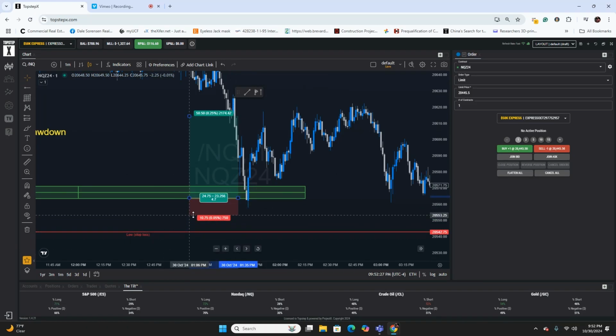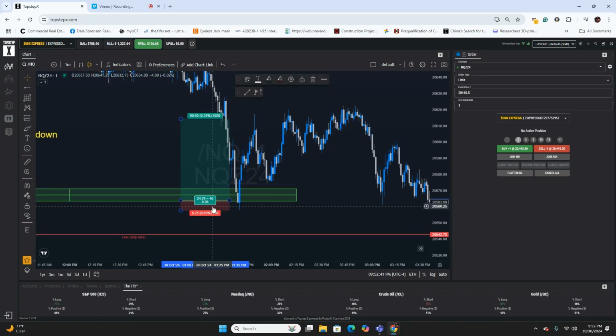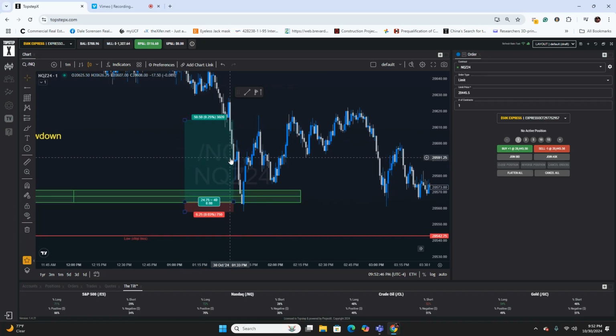As soon as you get that inversion and it closes, I want you to move your stop loss from the low, and you can either put it at this low right here that was just recently created, or you can bring it to break even. For here, we'll keep it for the sake of the discussion right at that new low. This is about an 8 to 1 move. Now we can move this back over.